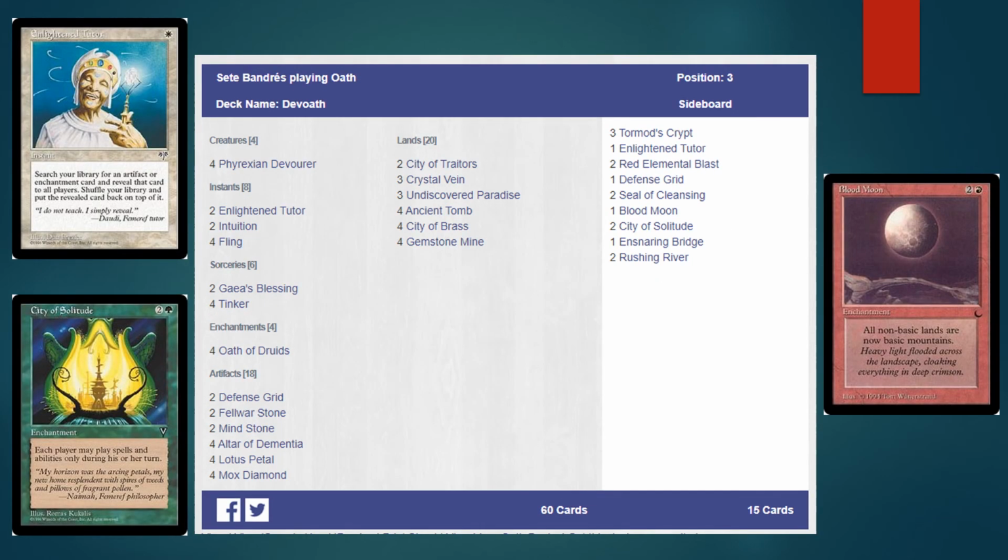All right, now we have the Devourer Oath five color deck with all sorts of things. We got Blood Moon, I guess, obviously against non-basic heavy decks. I'm not exactly sure how effective that's going to be. I mean, it's interesting. Maybe I'm just blanking on exactly what the exact purpose of Blood Moon is or what it's supposed to fix.